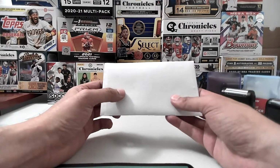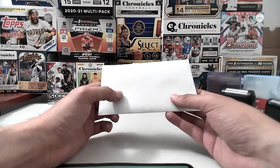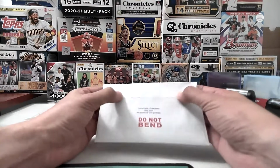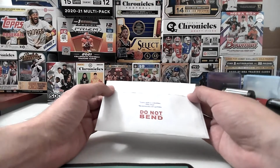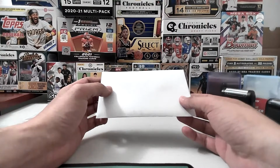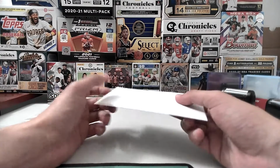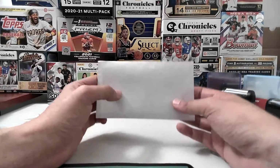But luckily this comes with $20 insurance. So as long as you go through the right protocols with USPS and eBay, you can get your money back for a card that was bent in transit. You just have to, obviously, talk to your postmaster at your local post office and make sure that you have the correct paperwork and stuff to show them. And you can always get your money back. But if you are concerned about your card getting caught through the machine, there is a way to send these non-machinable.